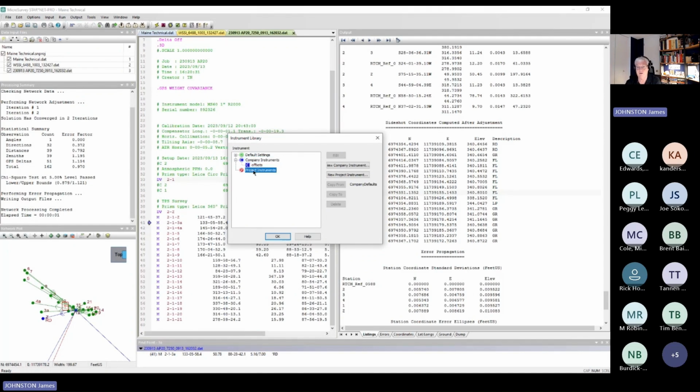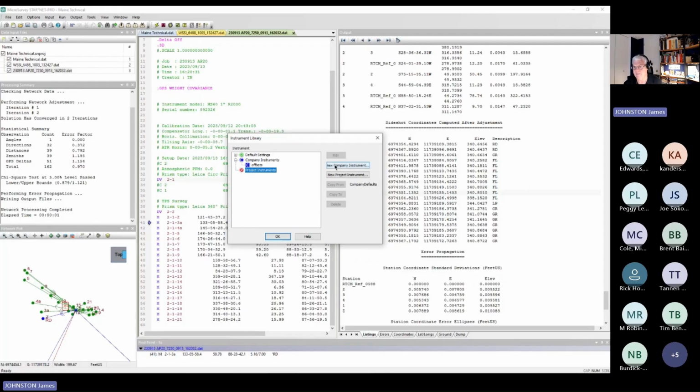Here we've got project instruments, and this is a way of defining more than one instrument, and they'll be saved with your STARNET project. It's good to do that if it's a project that multiple people are using. Let me set up a couple of project instruments and just show how to make use of them.